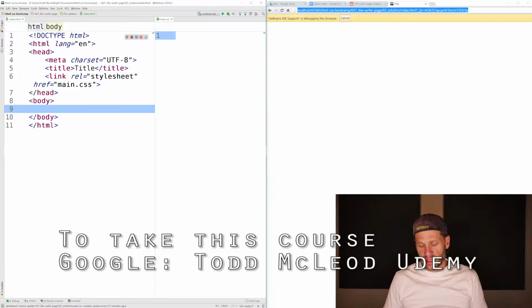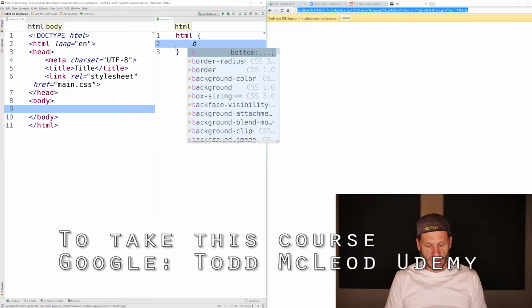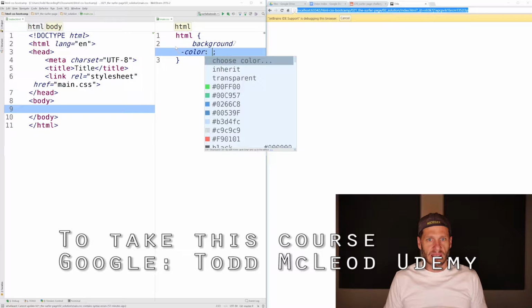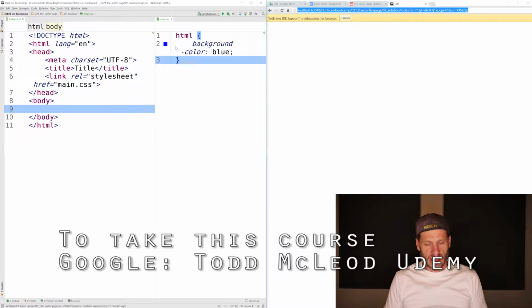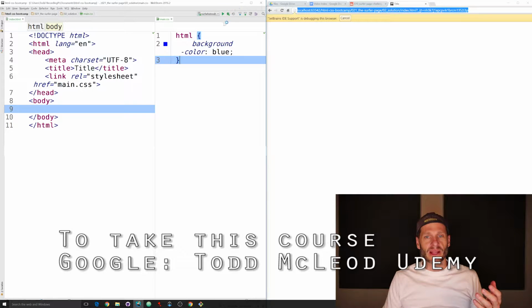And the first thing I want to do is format my HTML page. And the formatting I want on the HTML page is background color. And I'm just going to go with blue. We'll adjust these colors at the end of this video. And you can see nothing showed up over on the debugger. So the WebStorm debugger is like 84% perfect. Sometimes you got to re-hit that debug deal, restart it.